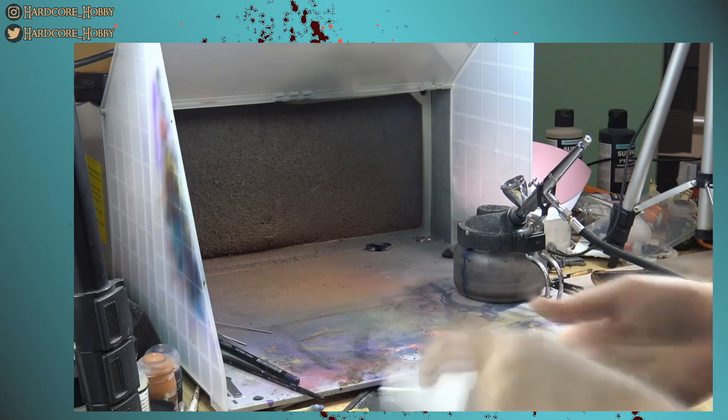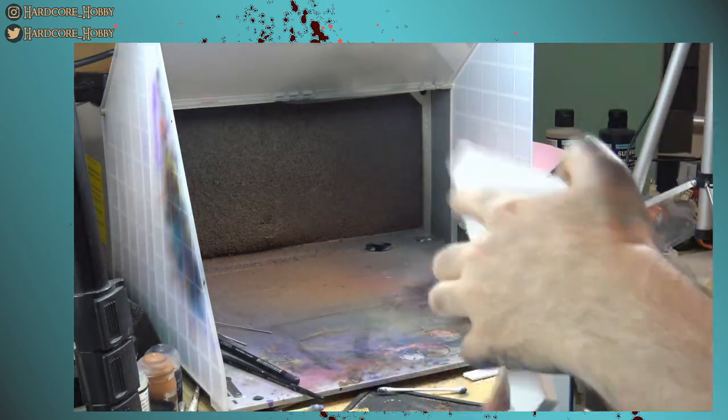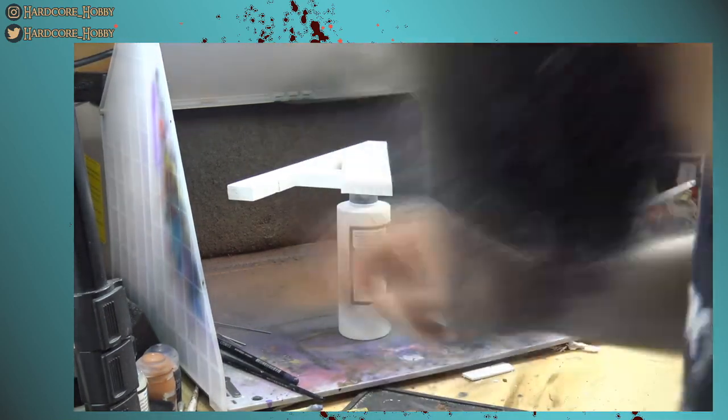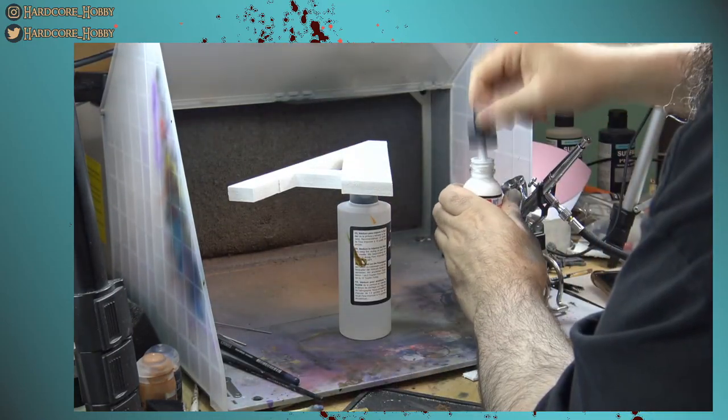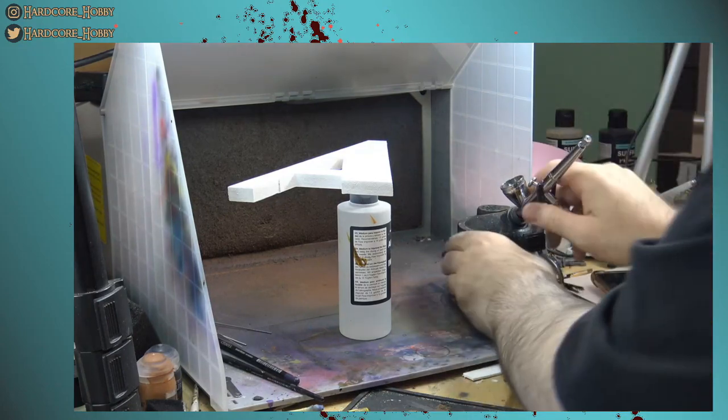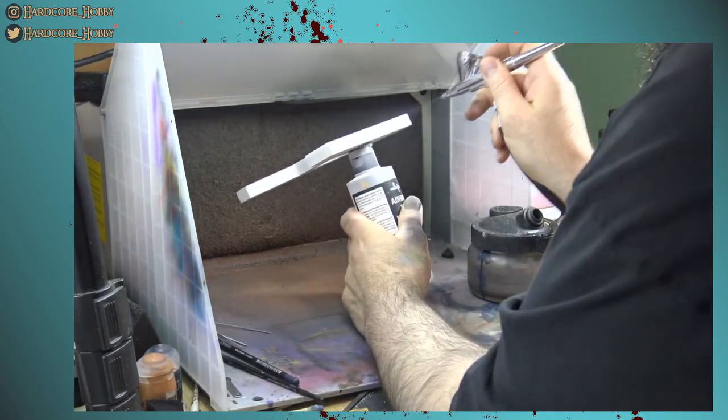So the Avengers symbol had some undercoat of white scar, but I just really want to make the white pop. So I'm just hitting it with some white artist's ink through the airbrush just to give it a real vibrant finish.